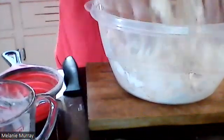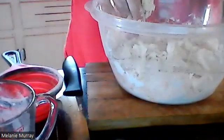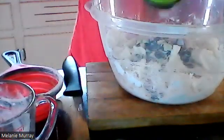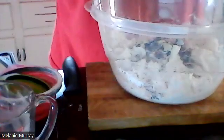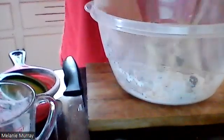Okay, so it's becoming. And I got an 8x8 pan, and I got parchment paper in it, so it's a little easier. I was going to leave them whole, but you'd have to use so much.